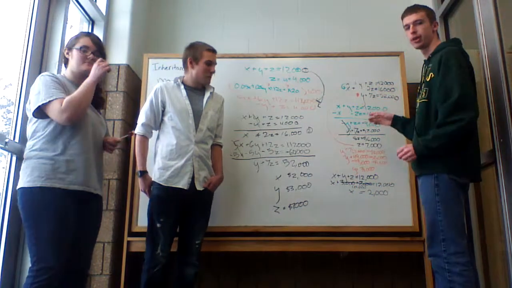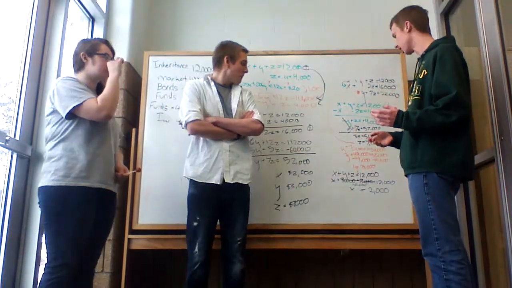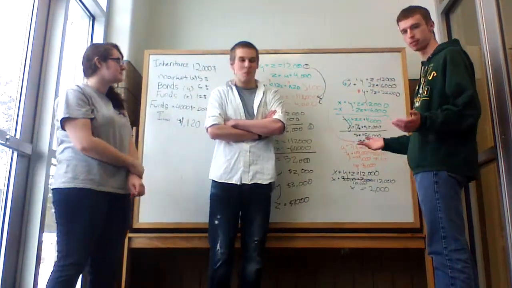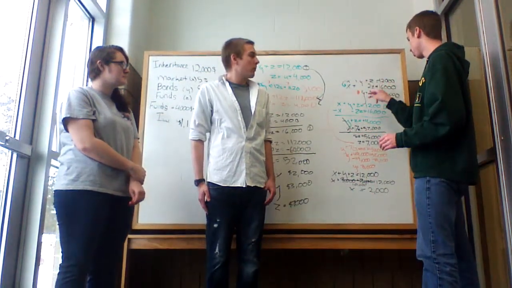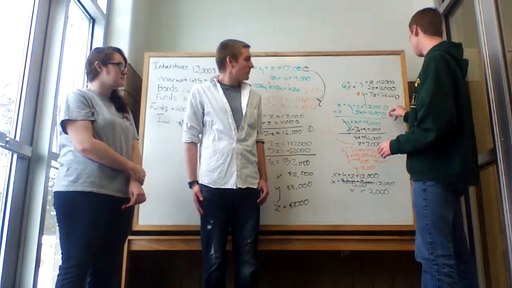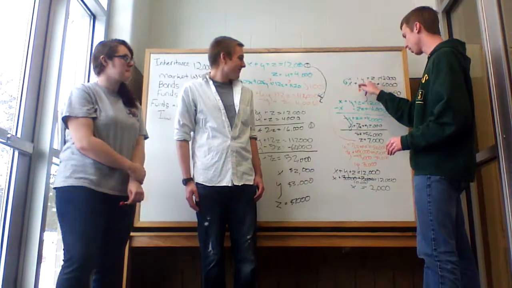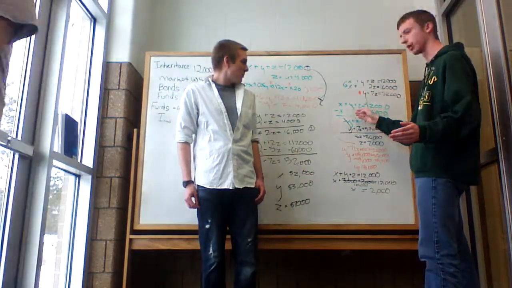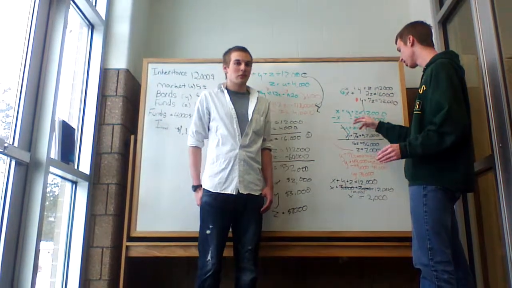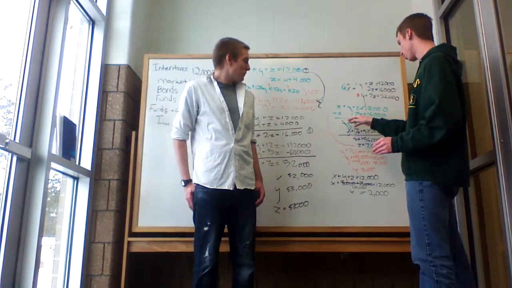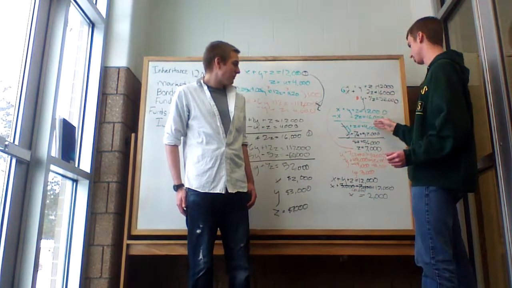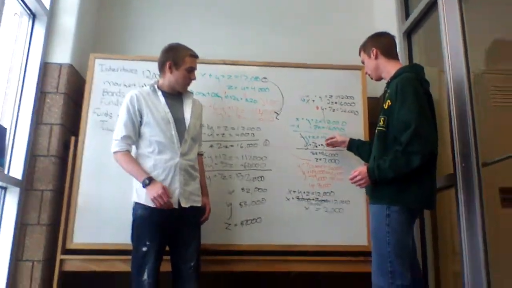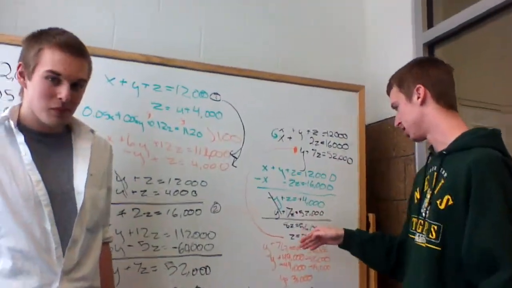All right, now from here we're continuing along with Gaussian elimination. However, in this case, our variables and whatnot are much more simple. So in this case, we're going to first do our top equation and our second equation, except with our second equation, we're going to multiply by -1, so that way we can remove the x variable. Now in this case, we're going to be left with y minus z equals -4,000. That's because 12,000 minus 16,000 is -4,000, and you get -z as well.